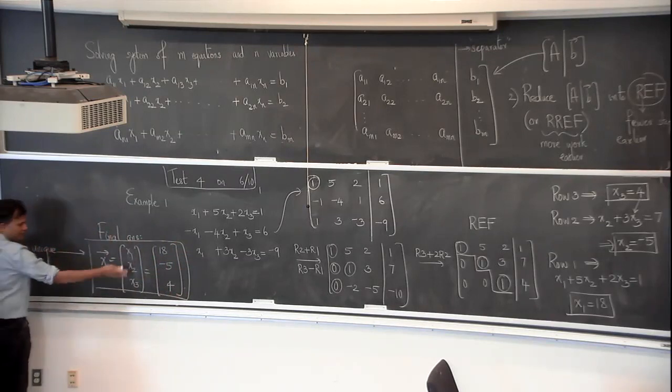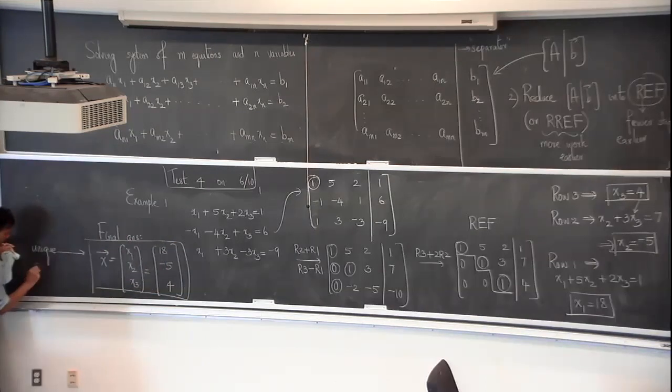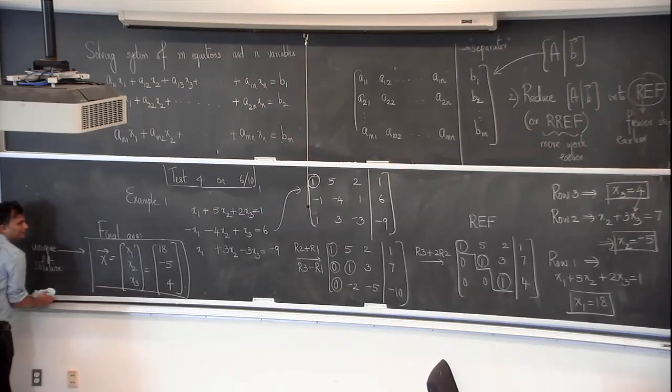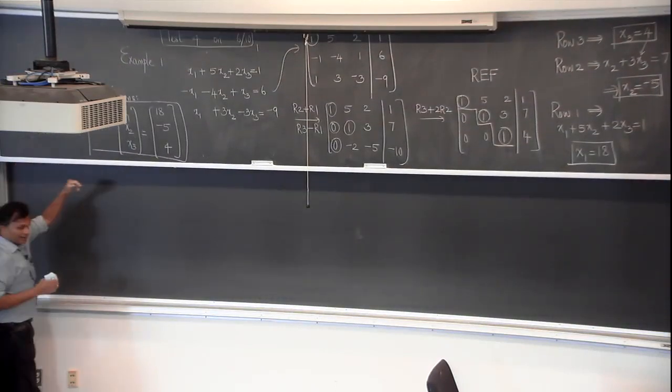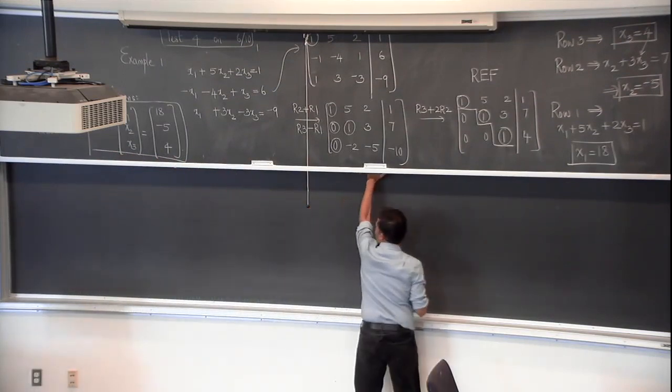Even if it had, say, 8 variables, it's still a unique solution which is given by this set of numbers. And the reason why it's boring is because there is nothing else going on here. There is not a lot of information or conceptual stuff that comes out of this example, so that's why it's kind of boring. It's very unlikely that you will do something like this in this course because there is nothing useful coming out of that.